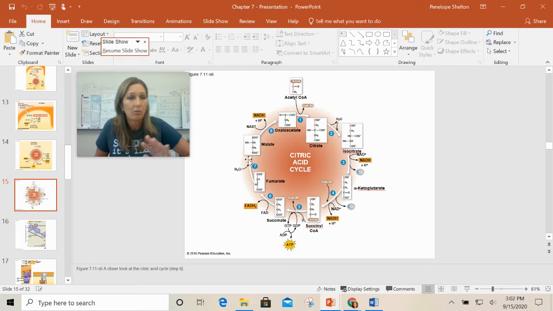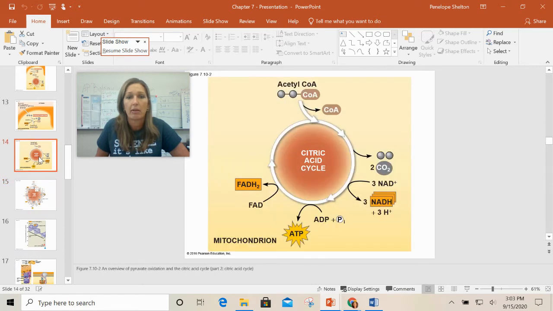And then through magic or through science, right now you just need to know that ultimately we are going to regenerate this original starting molecule, and we go back to the beginning. Again, you do not need to know all of these middle molecules. This is the basics that you need to understand about the citric acid cycle. Acetyl-CoA comes in. This was a 2-carbon molecule. The coenzyme A goes and picks up more of the acetyl groups and brings them back. But I'm going to lose those 2 carbons in the form of carbon dioxide through a series of chemical reactions.